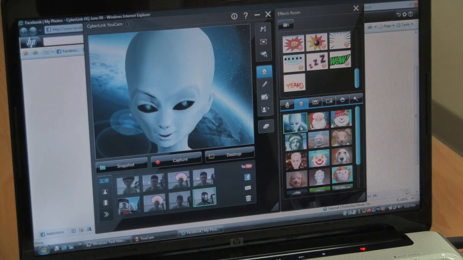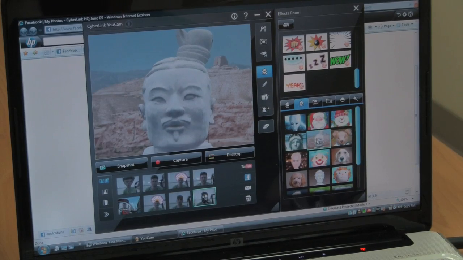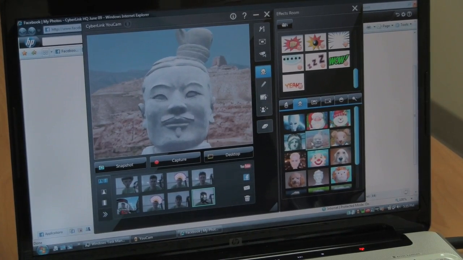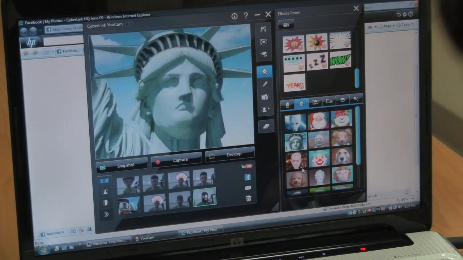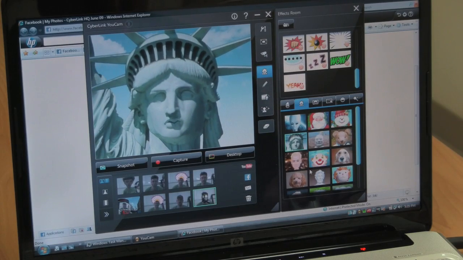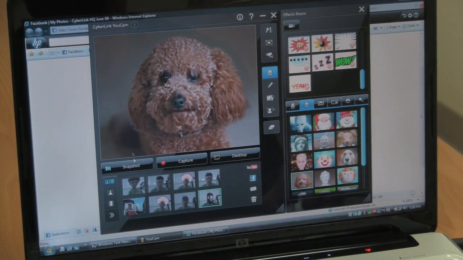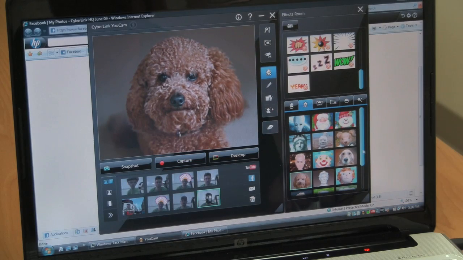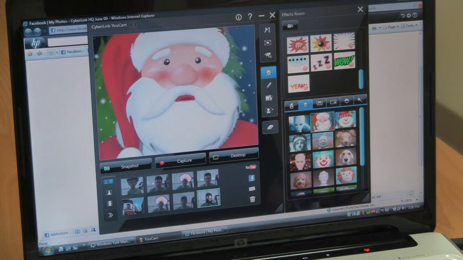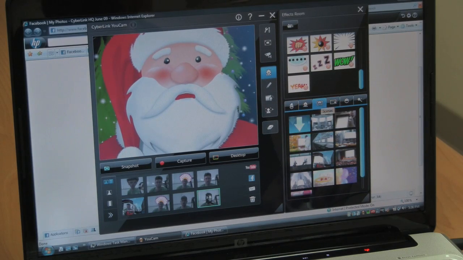See that? It's doing the face recognition of my lips and my eyebrows and my eyes. This terracotta guy works out very well, as you can tell. Oh my God, that is so much fun to play around with. Now over here, I'm a Statue of Liberty. It can even be a little dog. So, and again, you can take snapshots. Of course, you can also record a little video, right? So you can upload this video then immediately to YouTube. And okay, let's check out this stuff.